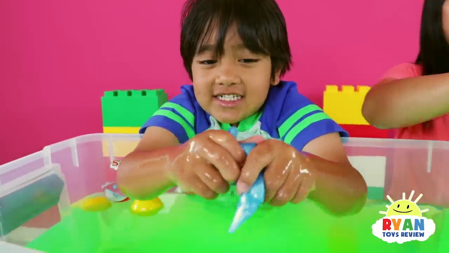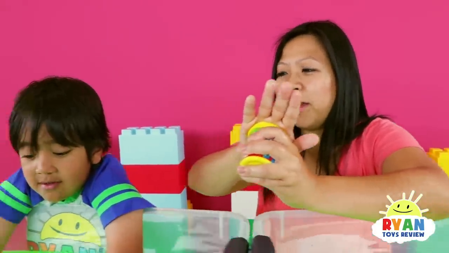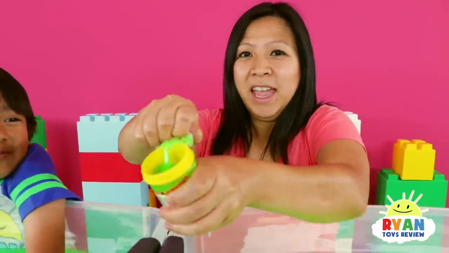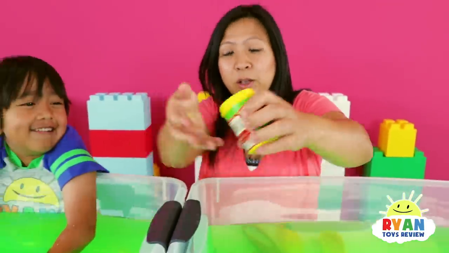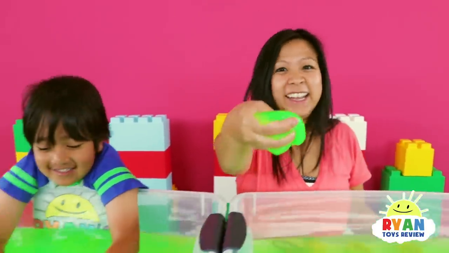Yum. Whoa. Okay, while Ryan's playing with that, I'm gonna open up my mystery slime. I already looked at the color, but Ryan, if you can guess the color, I'll give you a point. Purple. Okay, let's see if Ryan gets it right. No, green. It's actually green. Too late. Green. Ooh, green. Oh my.